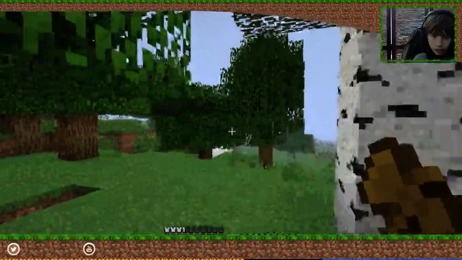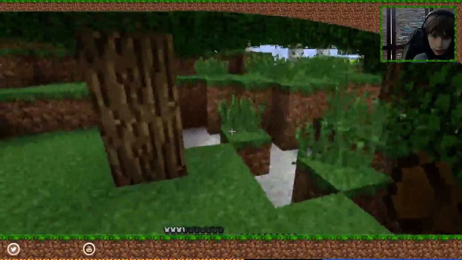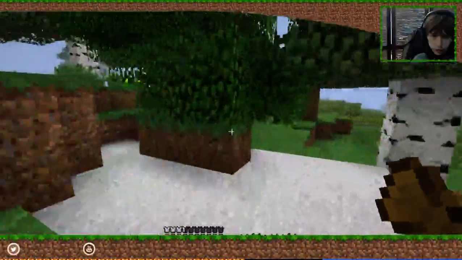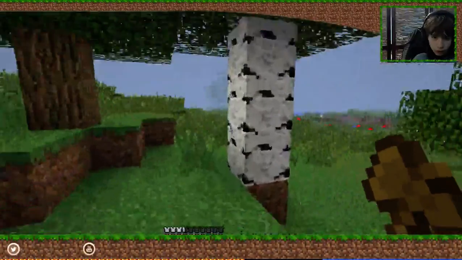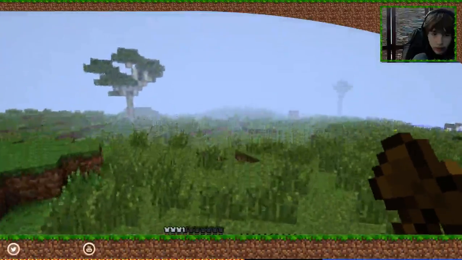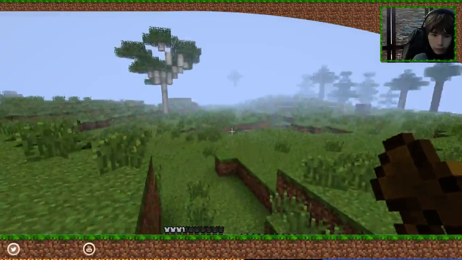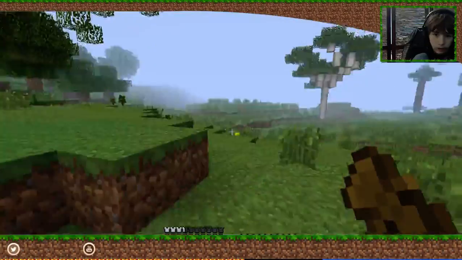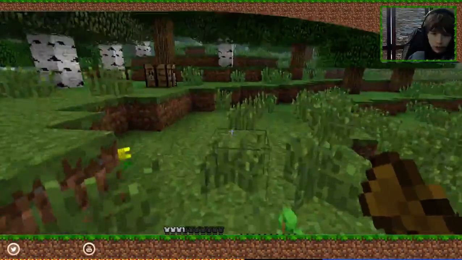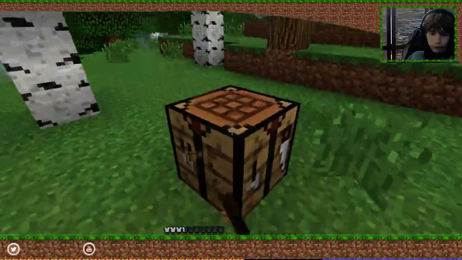Oh yeah, I don't want to stay too far away from the... See, I gotta set a waypoint. I forget how I did that before. Okay, wait, no, my house is right past this way. Okay, good, I can't lose my house. This is where I put my crafting table.